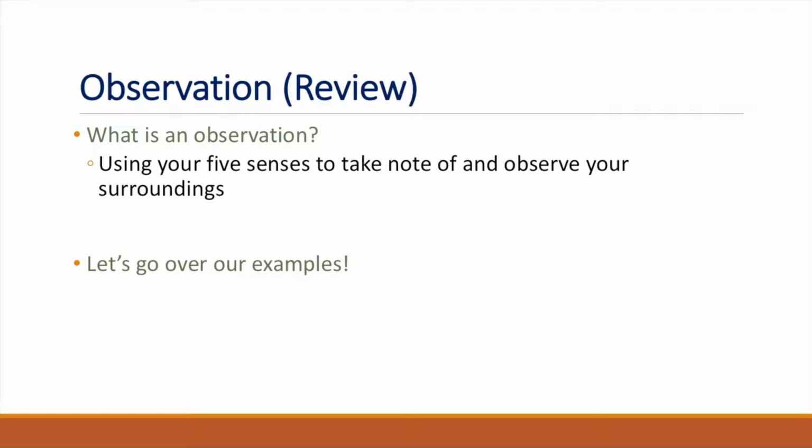So let's say you're in a classroom and you see students, they have their notebooks out, they're writing, they're looking at the board. Those are all observations. You see the students, you can see them writing, you might feel the temperature of the classroom. So those are all examples of observations that you might make within a classroom. Go ahead and pause if you need to.